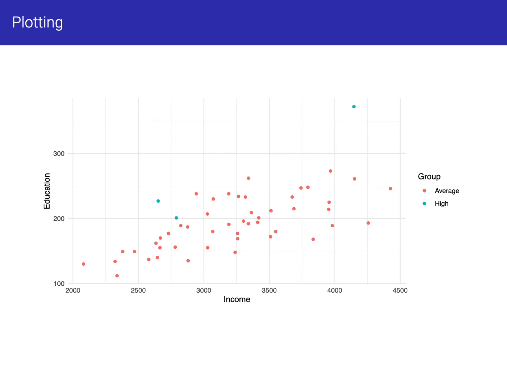So here, if we look at the data again, that would be a good way to plot the data, to use the horizontal axis for the predictor, the covariate income, and of course education, which is our outcome variable, on the vertical axis. And we use here, as a way to distinguish between groups, different colors. That's one of the ways to do that. And so this is just the data.